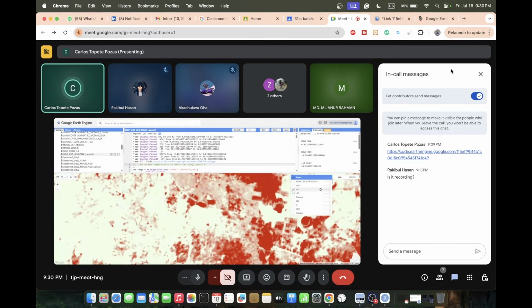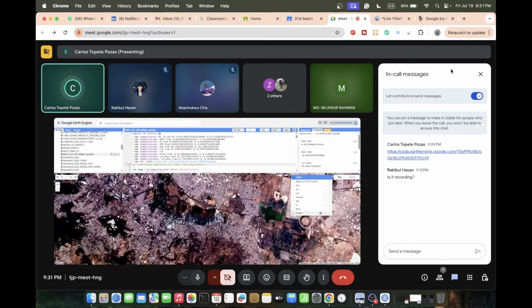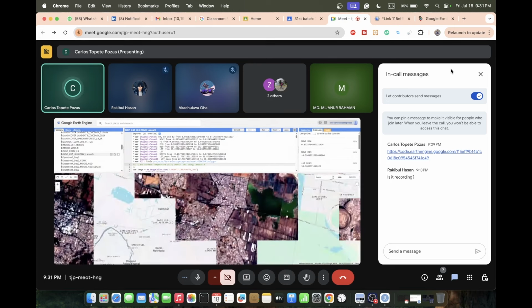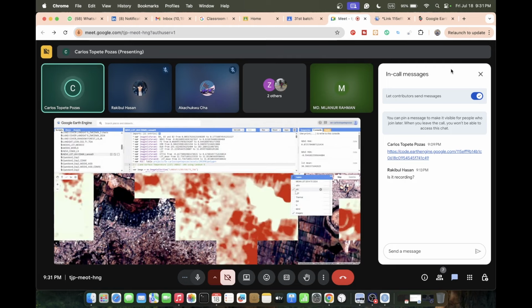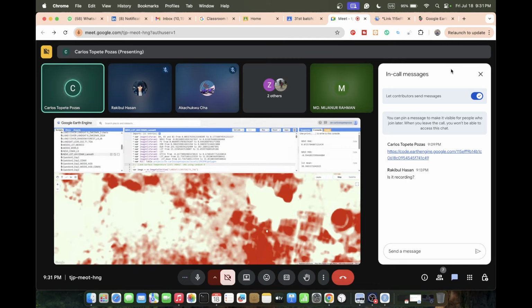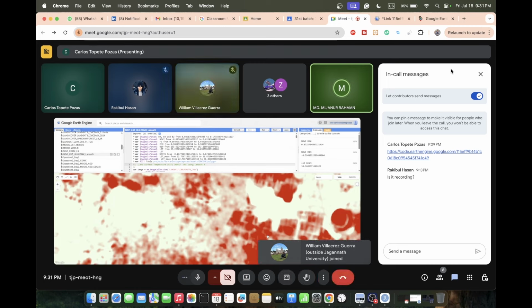If you see the imagery, this area is a lake and this is crops, right? And this is urban development. And if I click on the urban heat island, it shows a high value in the crops. So I don't know, it doesn't make sense to me. Why is that? This is the urban heat island.